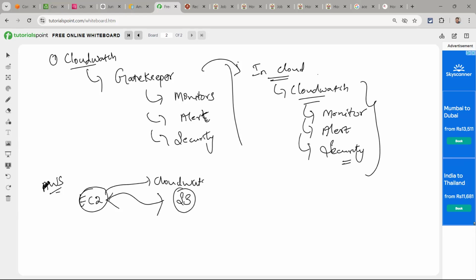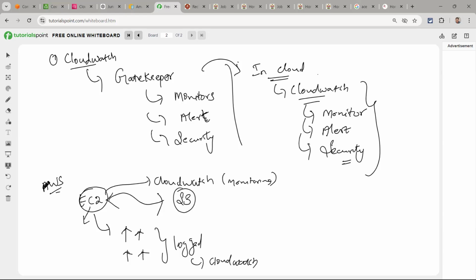So this is monitoring. Also consider if the EC2 is receiving a number of API requests. If a number of API requests are coming into our EC2 instance, it will also be logged in CloudWatch.